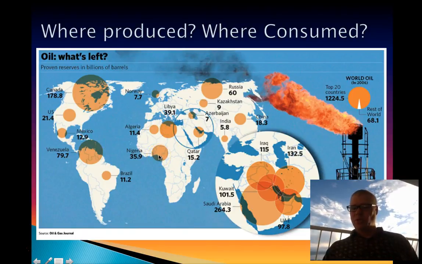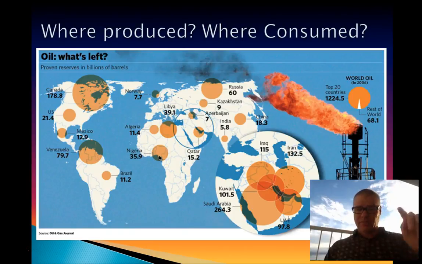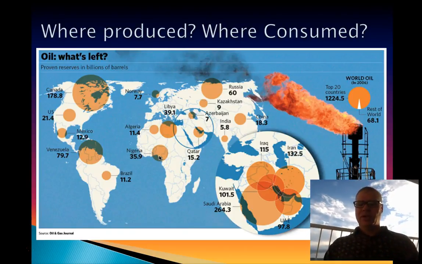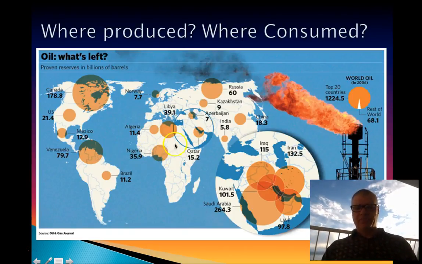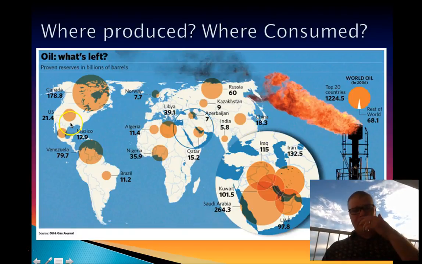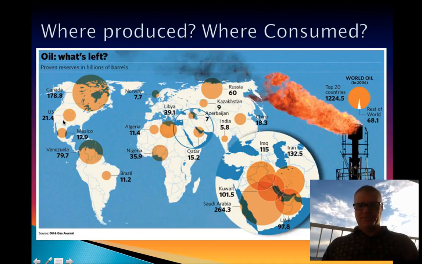Nigeria, one of the videos you'll watch for this section has to do with oil production in Nigeria and some of the environmental consequences. Or maybe that's for next section. Yeah, that's right, that's for Module 13, but you'll see a video on that. But you can see where it's located, and then where is it all being used? Well, predominantly in countries like Europe, Japan, which has basically no oil whatsoever, the United States, which has some oil, but uses far more than it produces.